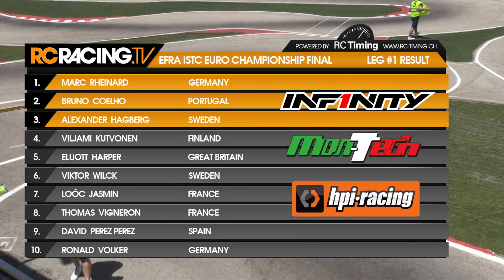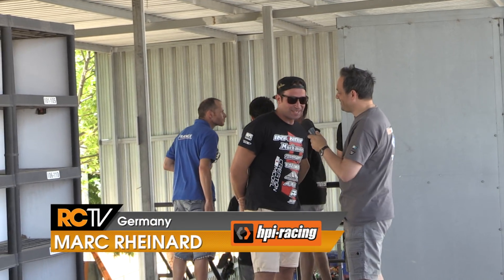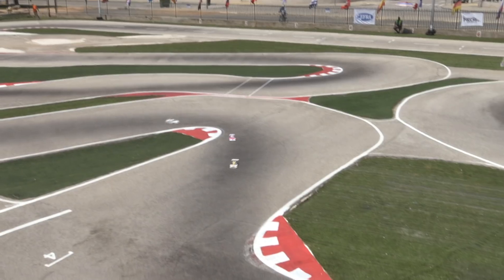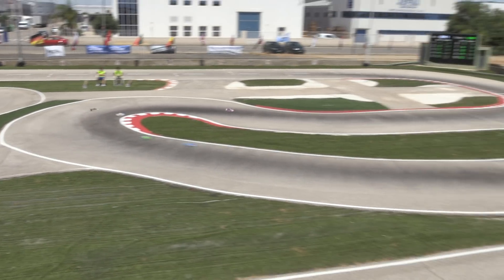Let's have a word with the Leg 1 winner. Life in the old dog yet! I just talked to Ronald — he was on old tyres. But my car felt good. I think we were smart to put the car on the grid, because I saw on these conditions it's a lot better when you don't make a practice lap. So I could pass him already in the first lap. Yeah, it was a good start.